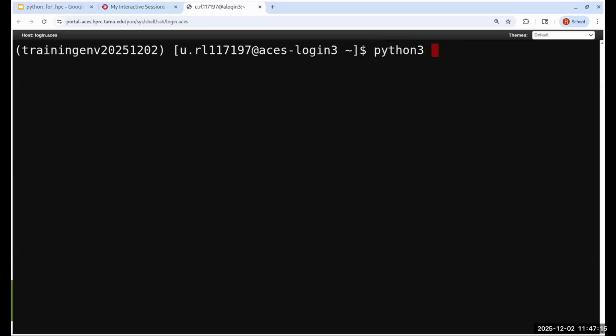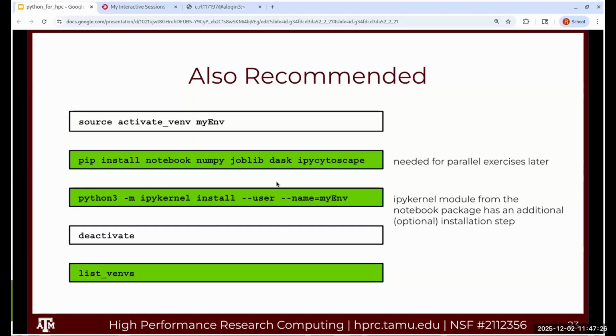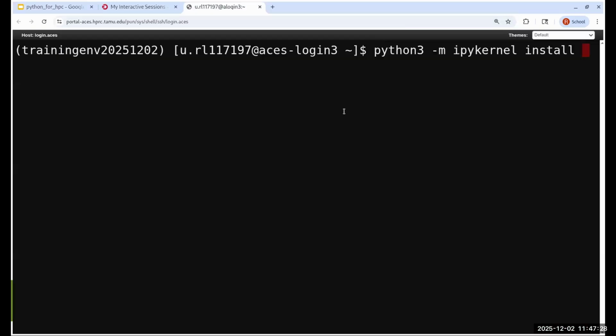python3 -m ipykernel install --user. So not for everyone, but just for me. And you can give it whatever name you want. Training kernel.